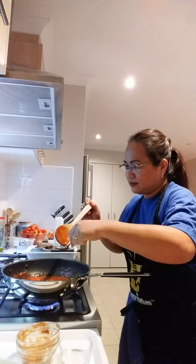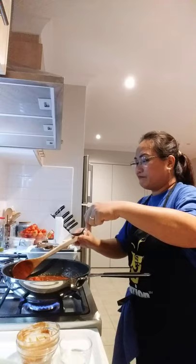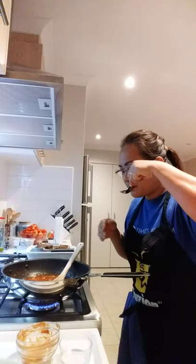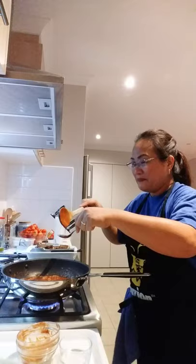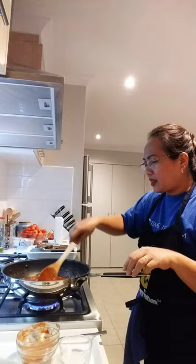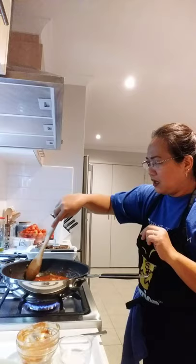So when you put it in a slow cooker or even a pressure cooker, I think ito yung ano ko. When you put it there, hindi kailangan lumulubog yung meat sa sauce niya. Kailangan at least level lang. Honestly, I'm not saying it's good because I cook it, but yeah. It's up to you, but for me kasi, tama lang yung alat, kasi hindi ako masyadong maalat kumain. And my husband, I don't want him also to eat salty food.